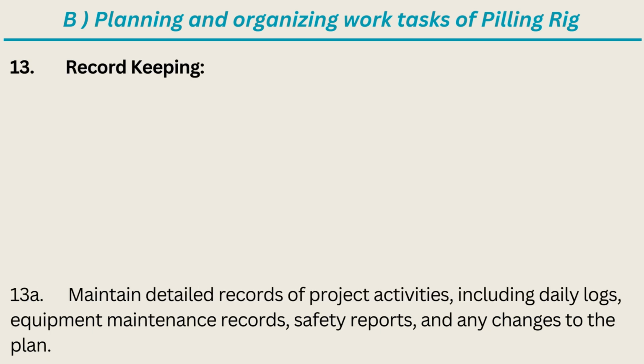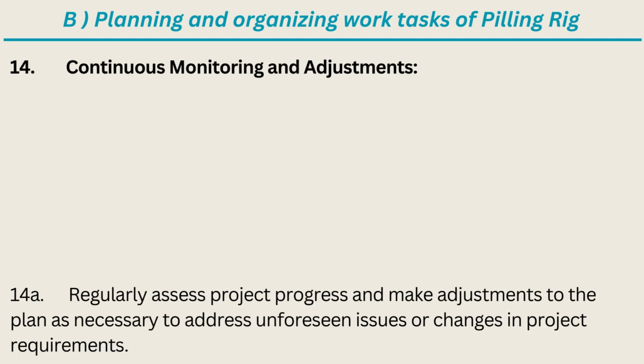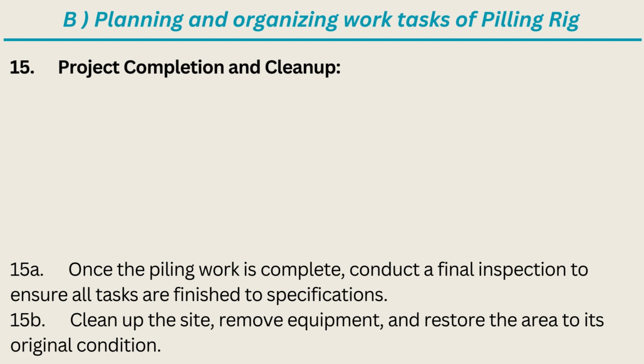13. Record keeping. 13A. Maintain detailed records of project activities, including daily logs, equipment maintenance records, safety reports, and any changes to the plan. 14. Continuous monitoring and adjustments. 14A. Regularly assess project progress and make adjustments to the plan as necessary to address unforeseen issues or changes in project requirements. 15. Project completion and cleanup.